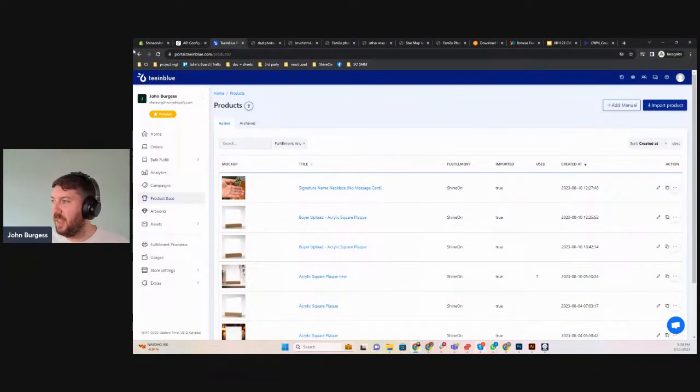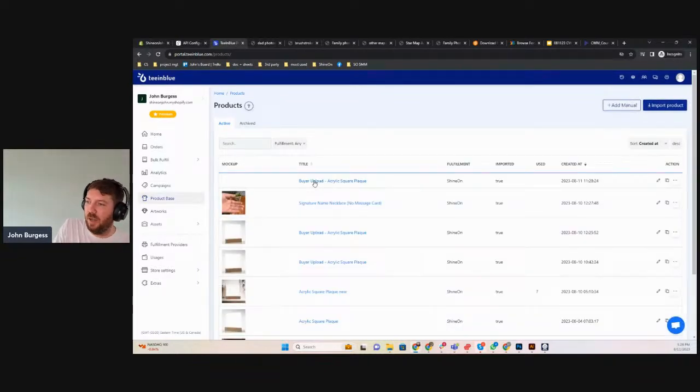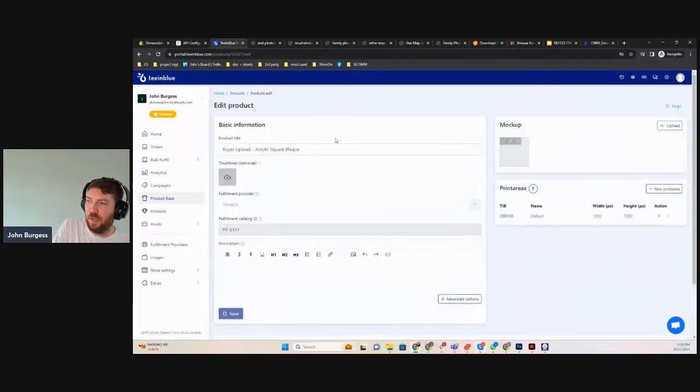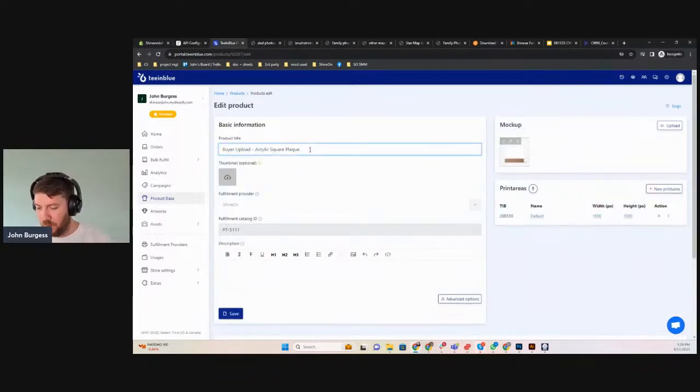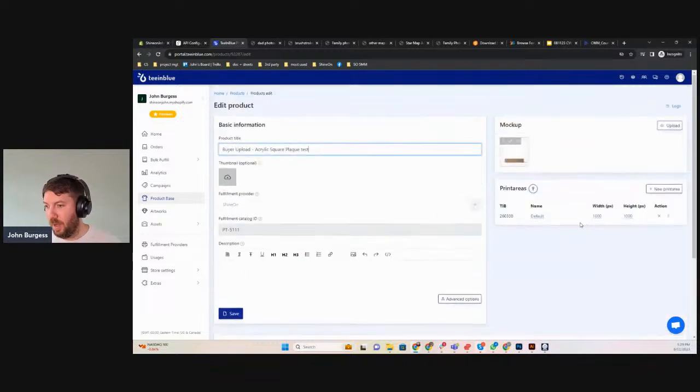So give it a second here, and that new product is going to show up here that we just brought in right here. It's got to take a while to upload all the mock-ups, but you can see we've got buyer upload acrylic square pipe. I'm going to rename this test just so we know exactly which one we're talking about. Hit save, so it's there.